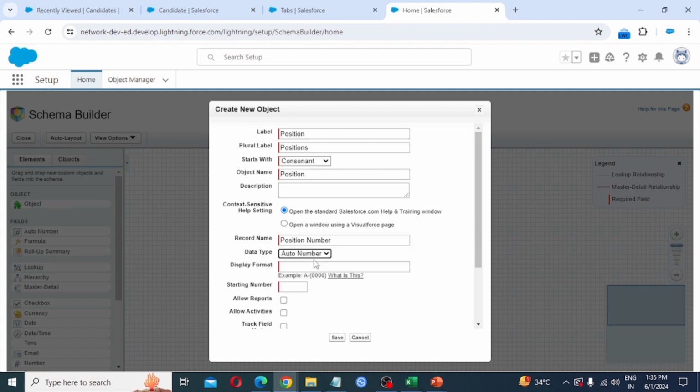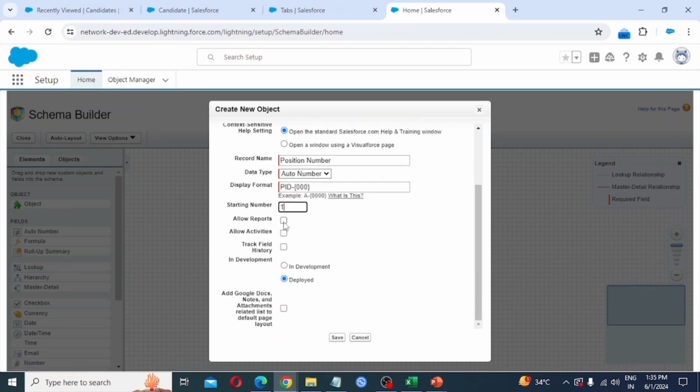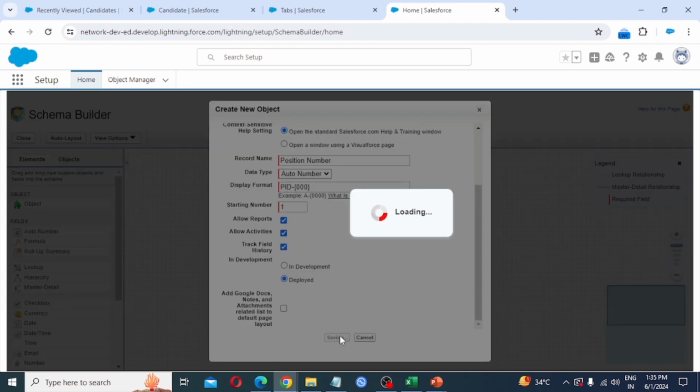and also making it auto number. Position ID, P for position. Starting number would be 1. Allow reports, activities and track field history checked, and click on save button.